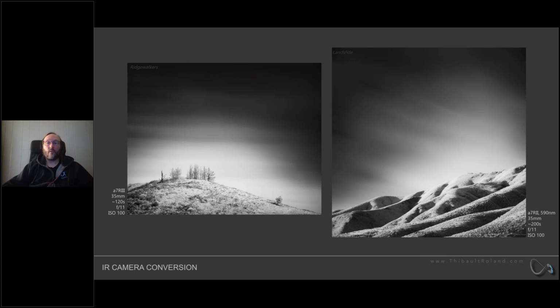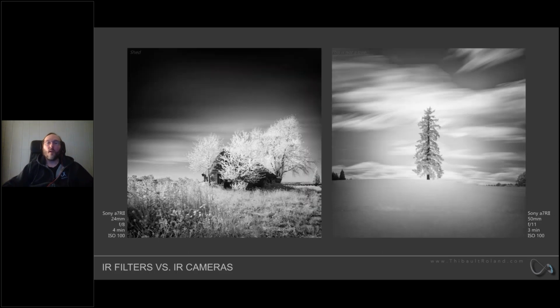So here are a couple of examples, and I think I have a couple others, of images that I shot with my infrared converted camera. As you can see, all the vegetation turns very bright, and you can also see how the contrasts in the sky, as I mentioned earlier, grow stronger. Still two images that were shot with a converted camera. You see still that really nice effect of the long exposure in both pictures with the vegetation.